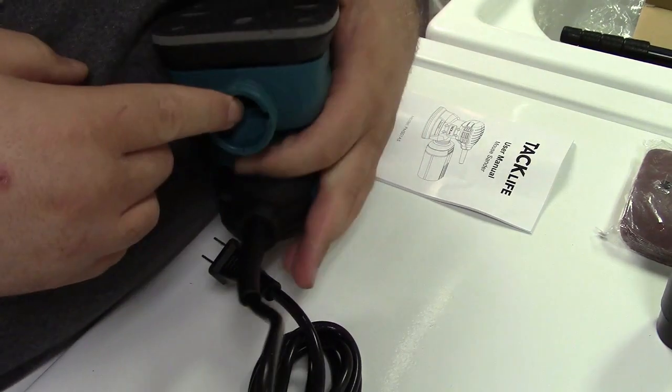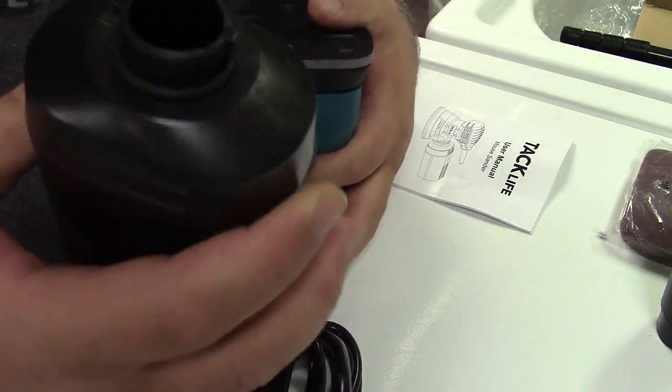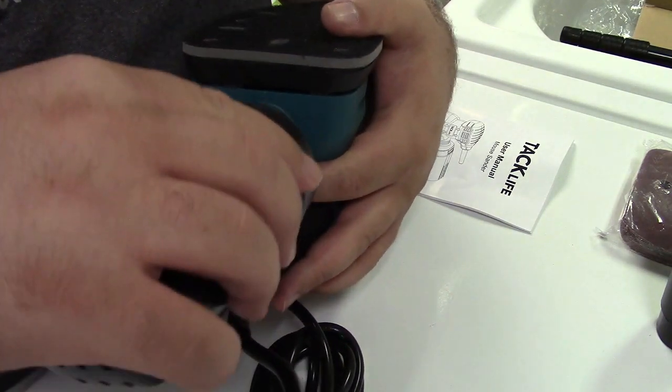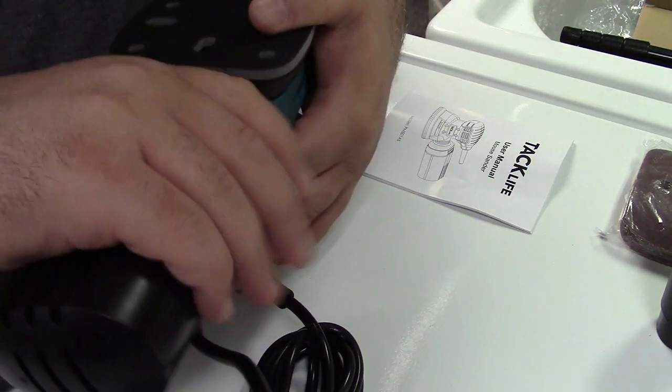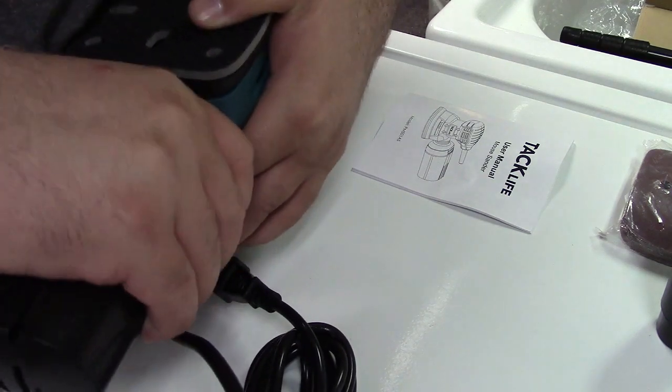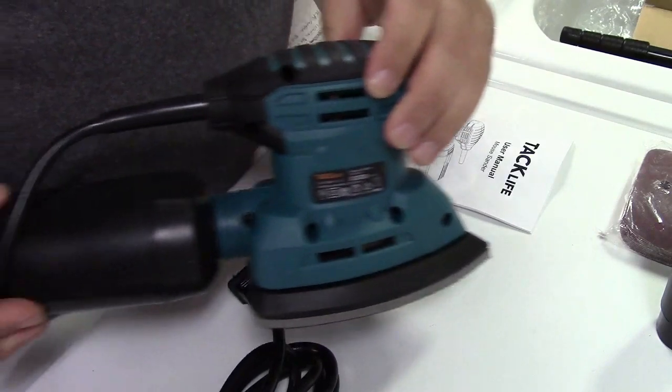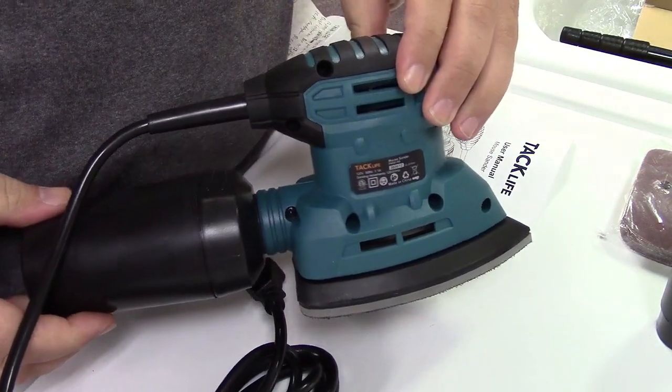So very simply, here's the back of it. And this is sort of like a bayonet base. It has 2 little wings on it. You just get them lined up in there and you give it a twist. It's hard to turn, but once you get it in there, you're all set. And now your sander is complete with the dust box like that.